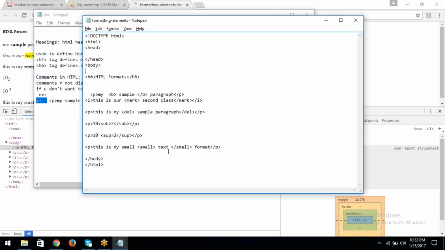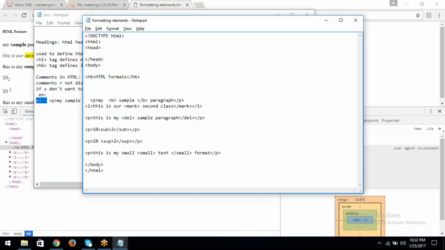An example for these comments: in this example we can explain our source code. Use the comment tag: below code is for HTML formatting elements.